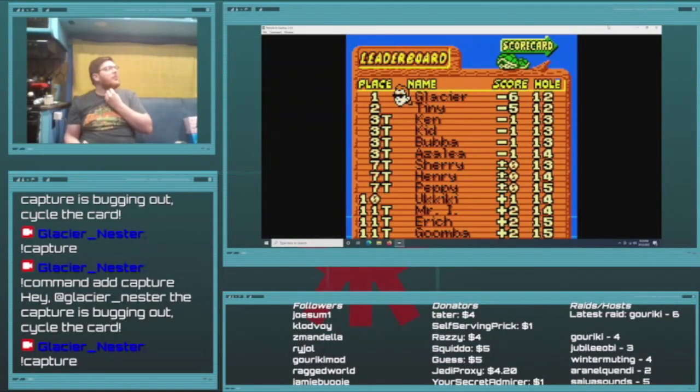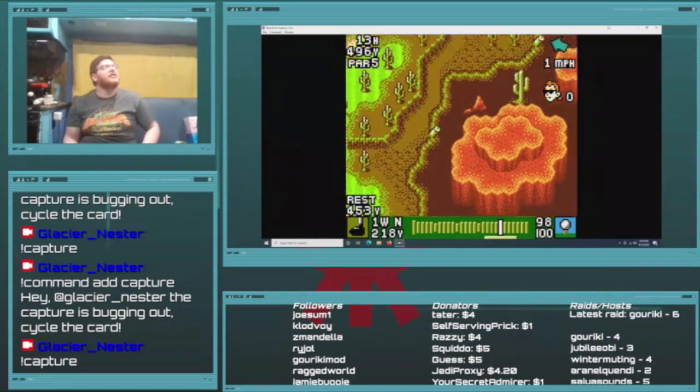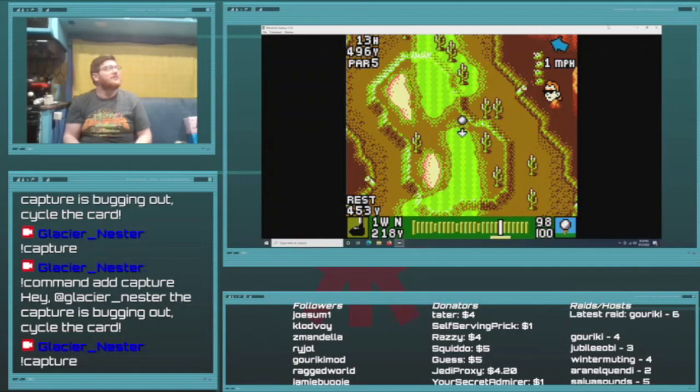We're now above the champ with minus six. So long as we don't lose the last few holes, we've got a commanding lead here. Just gotta keep it together.